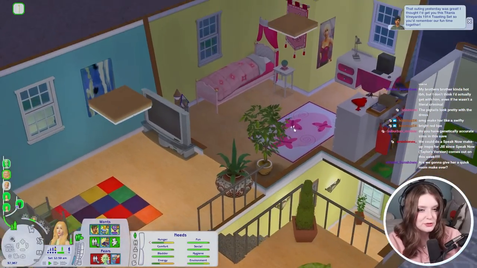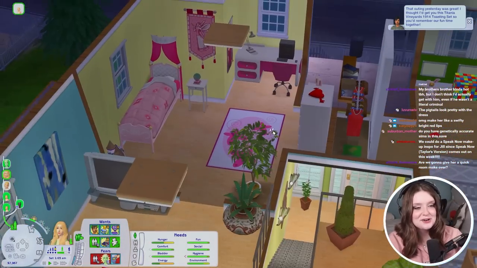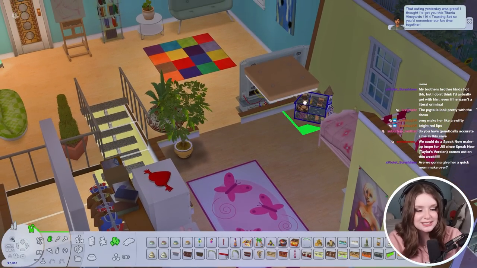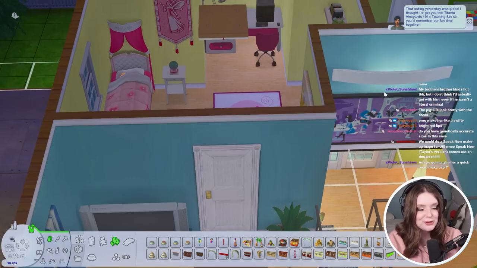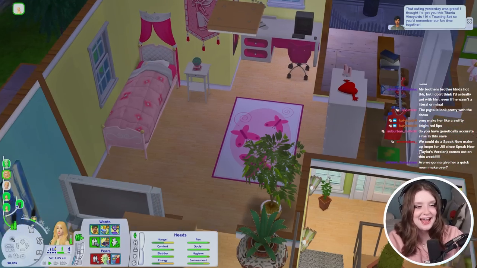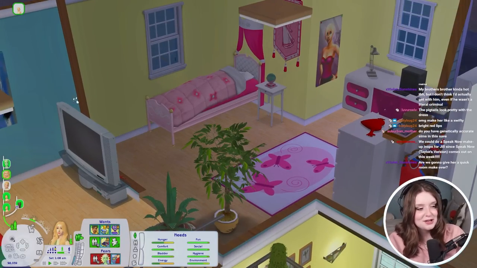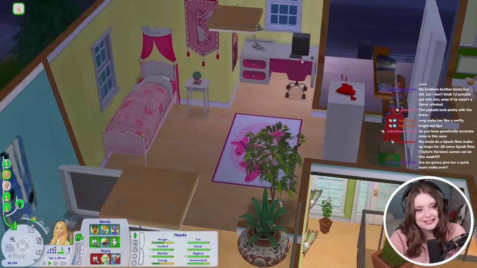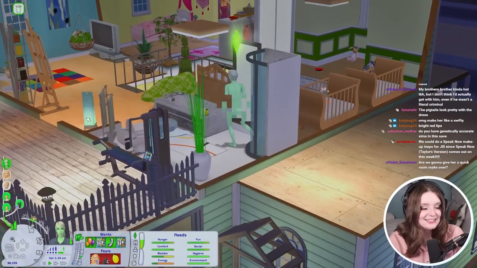Are we gonna give her a quick room makeover? I kind of like the pink. I don't know, it just feels, oh, I'll delete the dollhouse, but the room is like screaming. I just went from a child to a teen, you know. I know my room when I was a kid, even when I was a teenager, it still looked kind of childish because I just never updated it. I kind of like that look. I don't know.